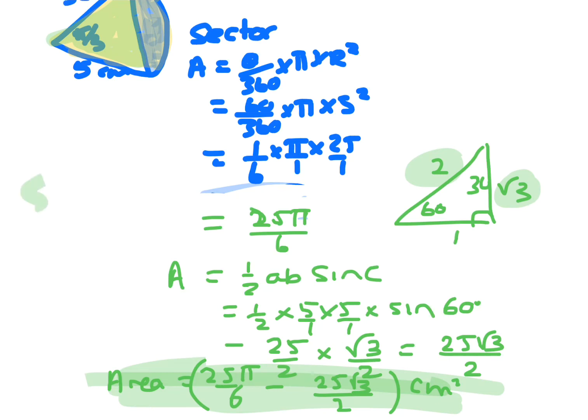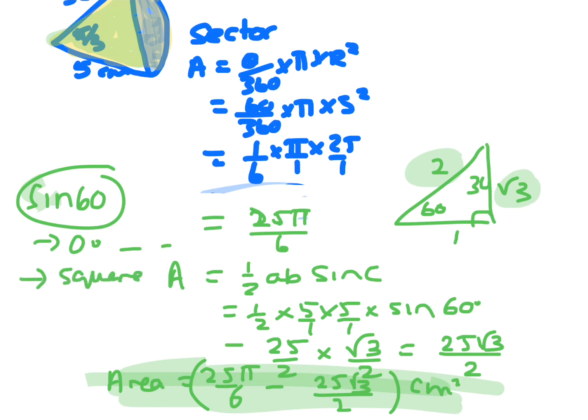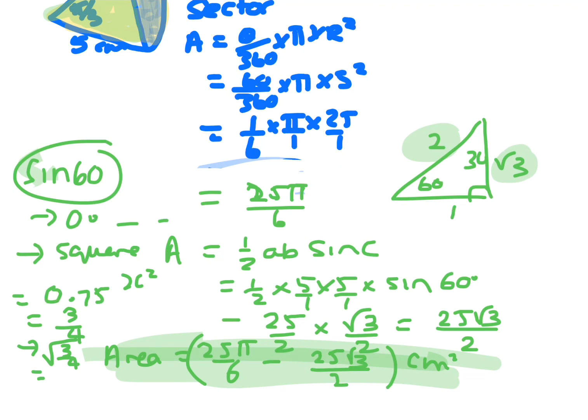You could get the sine 60 and put it in your calculator. You'll get a long decimal. Then when you square it, pressing the x squared button, you end up with 0.75. If you change that to a fraction, it would be 3/4. And now just square root it yourself without the calculator, and you can see it will be root 3 on 2. That's another way of getting the sine 60 part in exact form.